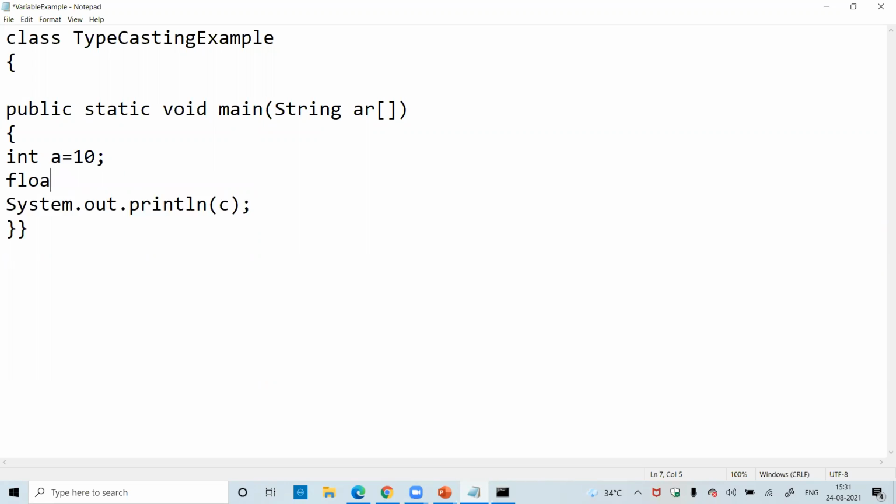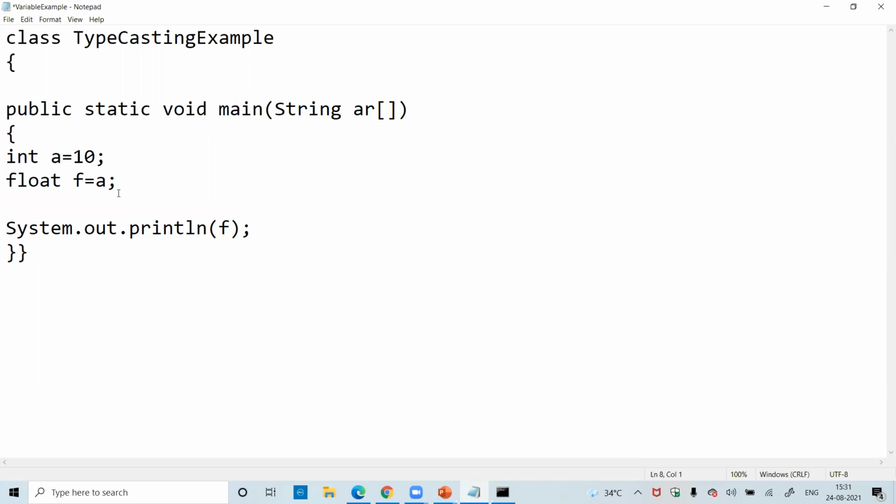Now if I take float f equal to a, you can see my a is of the integer type and I am trying to store it into the float f. Here I write f, and in another statement I am printing a. Let's save the code.